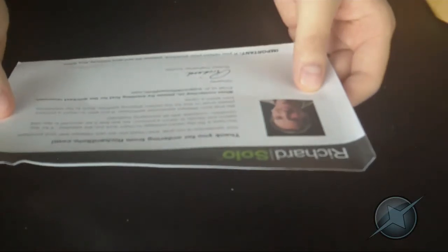So we have this piece of paper. I got this little message here. It says it has a message from Richard Solo himself. It says thank you for ordering Richard Solo from richardsolo.com. Your satisfaction is our goal, blah blah blah. It's just saying thanks for buying something, which I didn't buy actually.